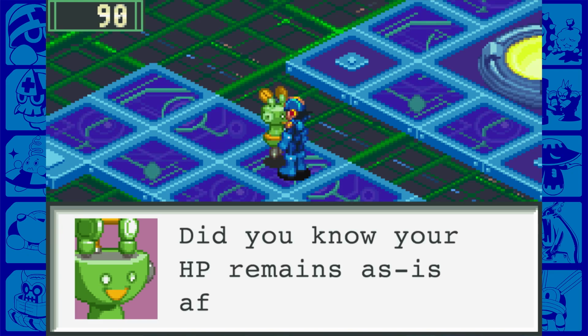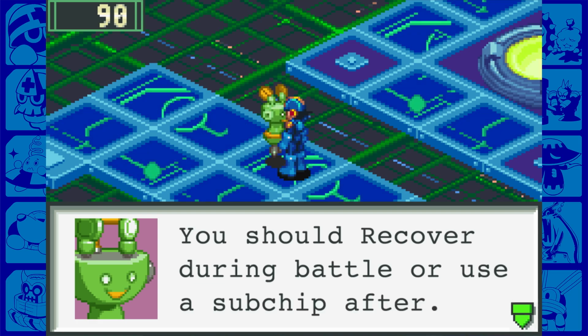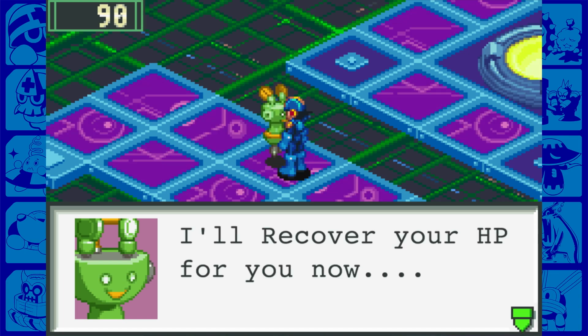Did you know your HP remains as is after a battle? You should recover during battle or use a sub-chip after. Your HP is displayed at the upper left, so you can check anytime. I'll recover your HP for you now.